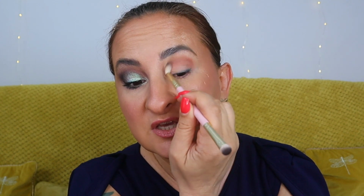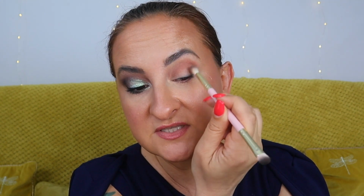Let's go ahead and use the Space Dust in my crease. And it does show slightly, which is good. So that is literally what I would probably expect from this shade. Then we're going to build this up with the Comet shade, which is a little bit darker, and you can definitely see this shade building up slightly. So far so good, I would say.